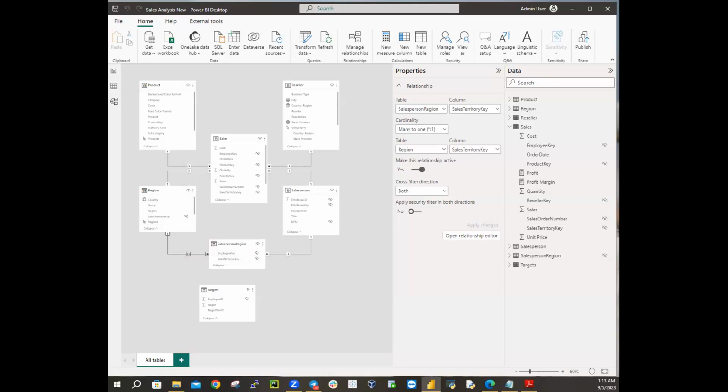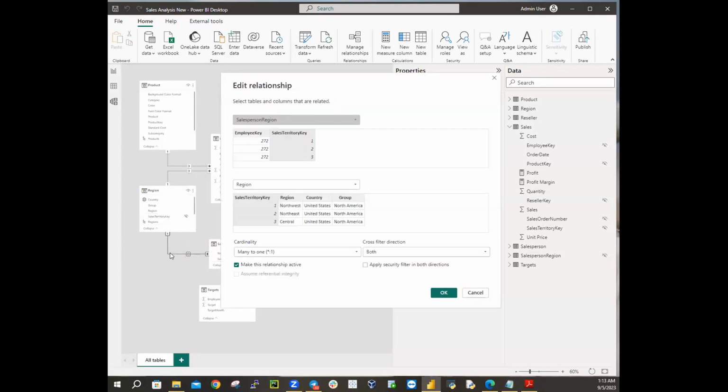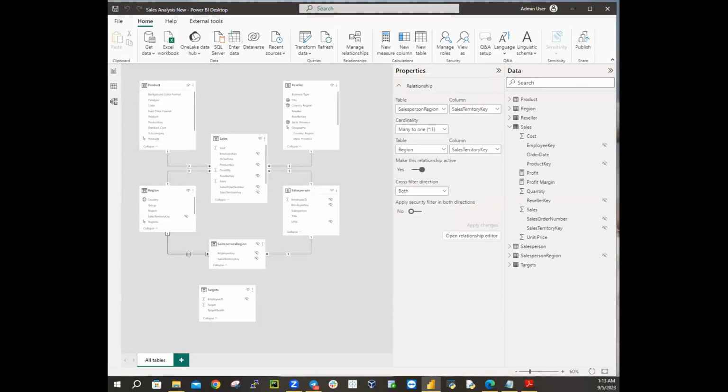Okay. Then check apply security filter in both directions. Double click and come in. So look under the both direction, apply security filter in both directions, check it. Check it and click OK.